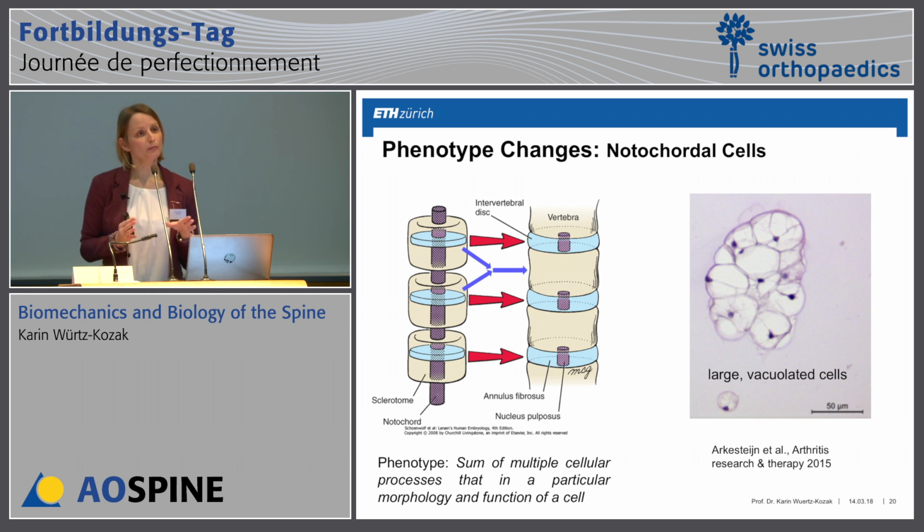And that is why rodent models are often criticized for spinal research, because you do have a different cell type in the end, and the translation to the human situation is actually a little bit questionable. It's not really clear how these cells respond and how much different they respond to nucleus pulposus and annulus fibrosus cells.